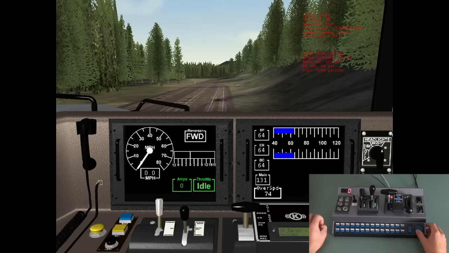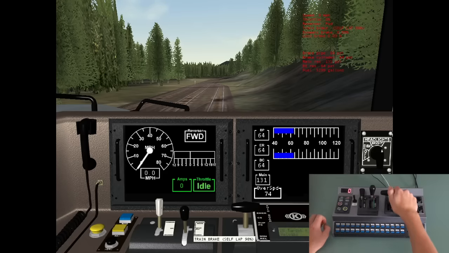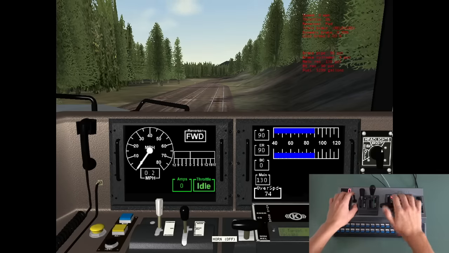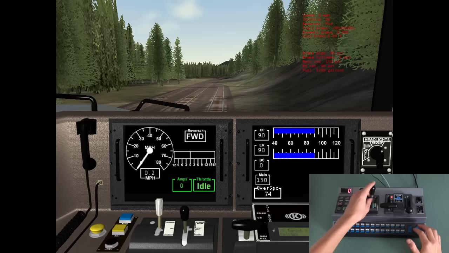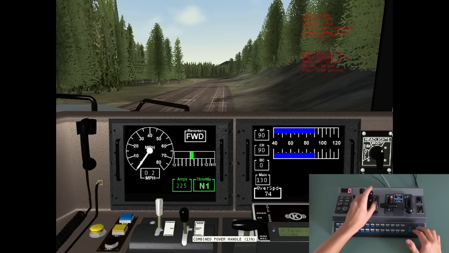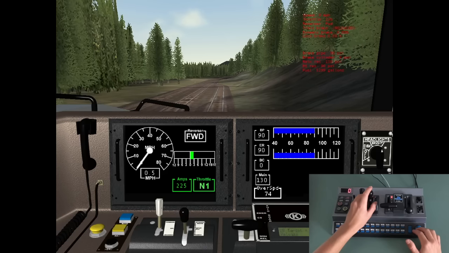As you can see, it's in forward on the screen. And we are going to release the train brake. And I believe in the United States, it's actually law before you begin moving to honk your horn once to warn anybody that could be around the train that you're about to move forward. And with that, we're going to put the locomotive into gear 1, and we'll start moving.